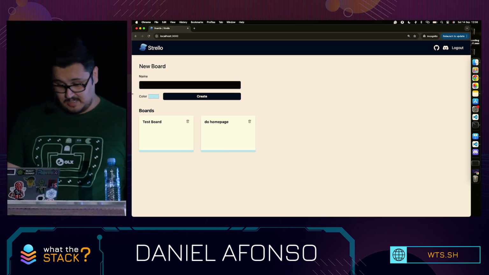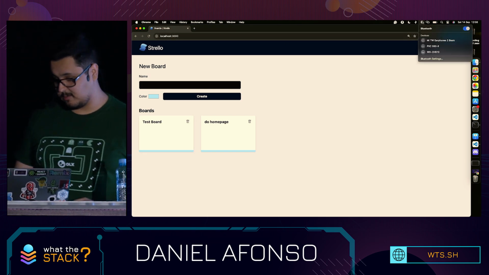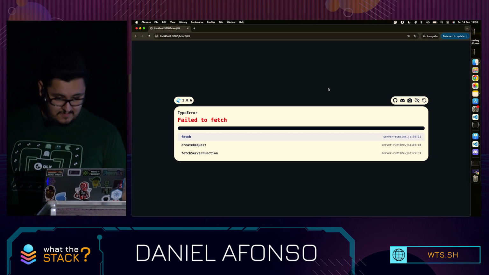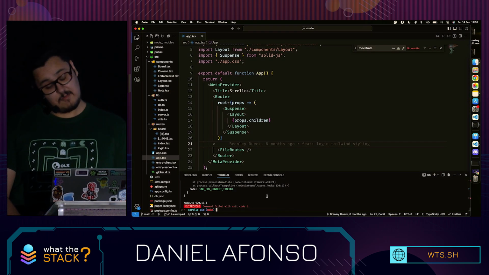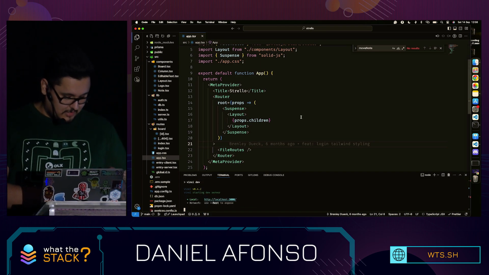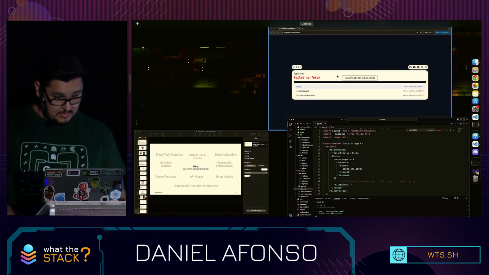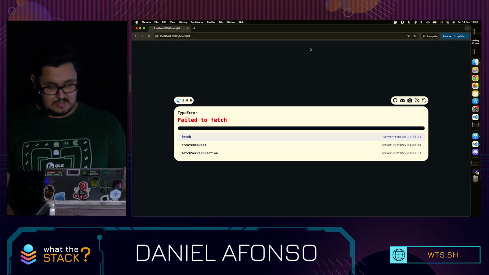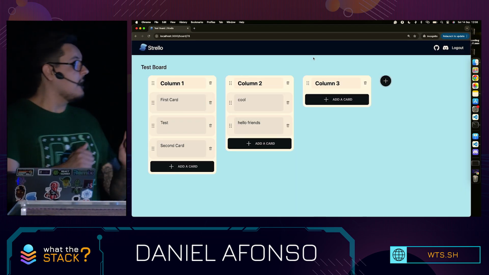I need internet for this to actually work, because I'm doing data fetching to a server. Let's see if we have internet first. It should be connected. Failed to fetch. Wow. Oh, I killed the app because of taking time. Well, that's what happens with live demos. So let's see again. Connect to the internet. Sorry, let's just double check if the internet is working here. Let's get our app back. Okay, we have internet. Cool.